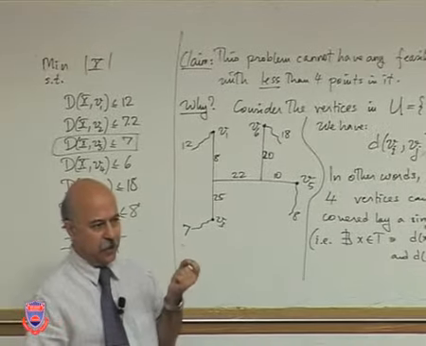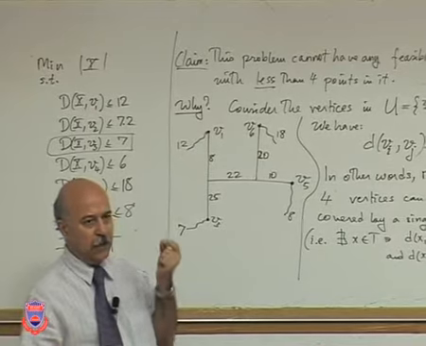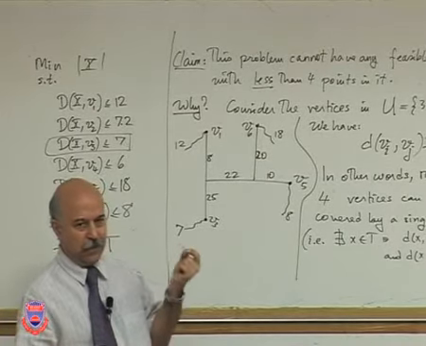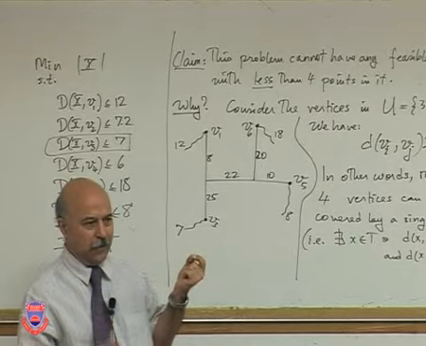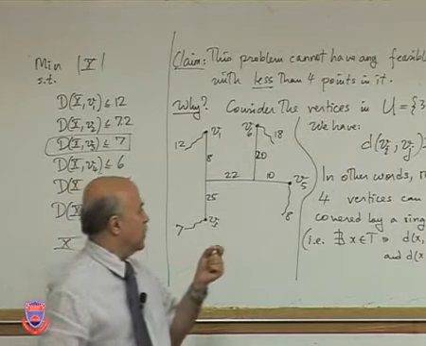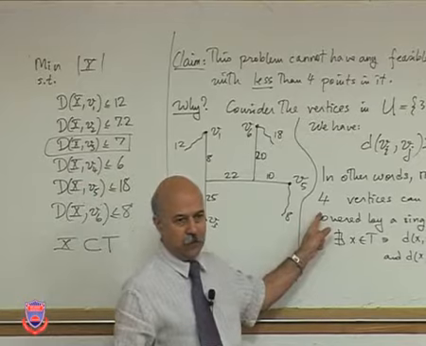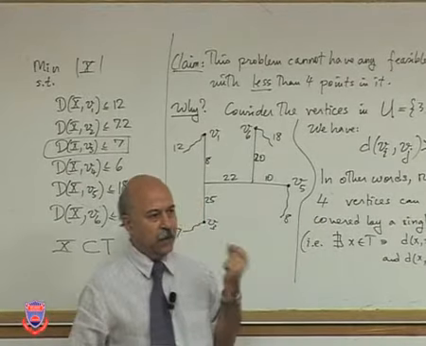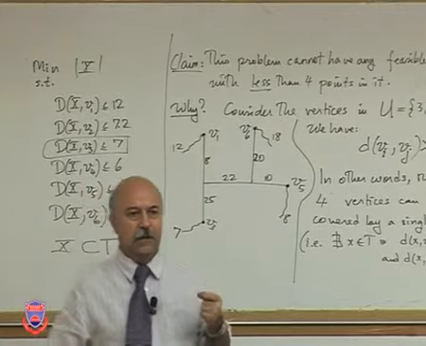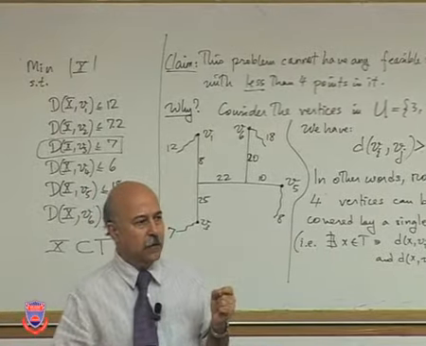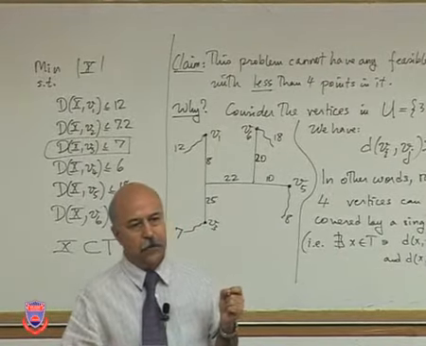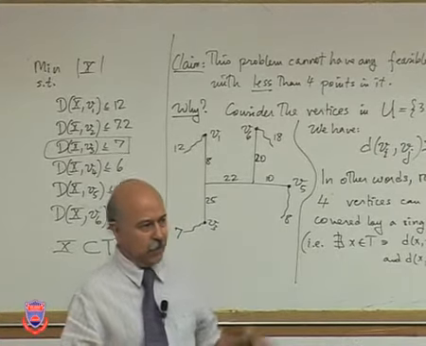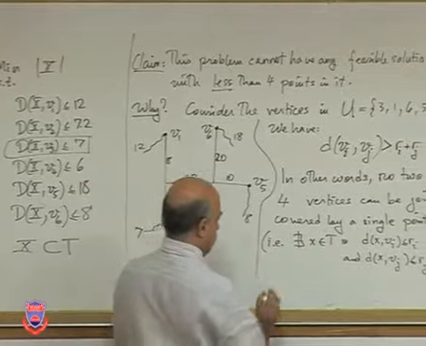Each such vertex requires at least one center by itself, because that center will not do the job for any of the other. Okay? Since you've got 4 such vertices, and since each one requires at least one point by itself, of course you're going to need at least 4 points in the feasible system. Okay?